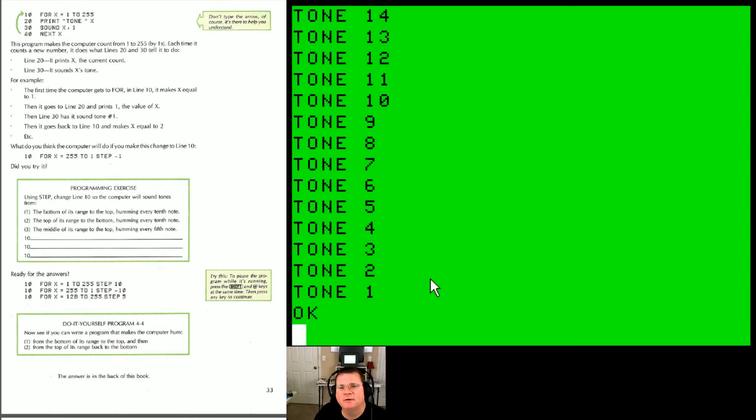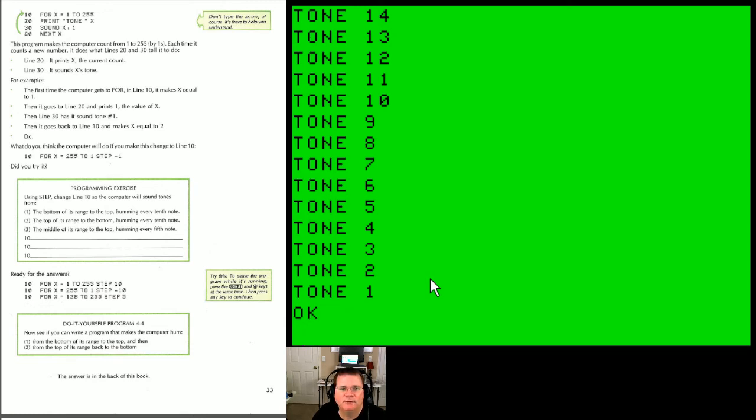That's the basic sound command. It's fun. You can have some fun with that. A lot of games did things like that. When you were landing or you were falling, you heard a descending scale of tones that make it sound like you were falling. It's pretty cool. So we did that. We did a FOR NEXT loop. We started high, we went low.